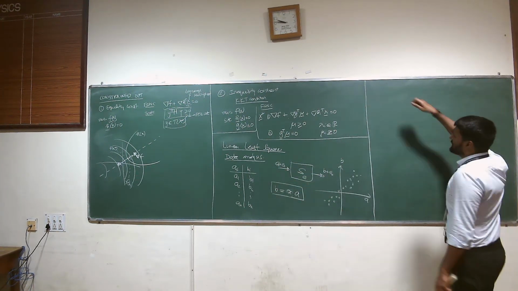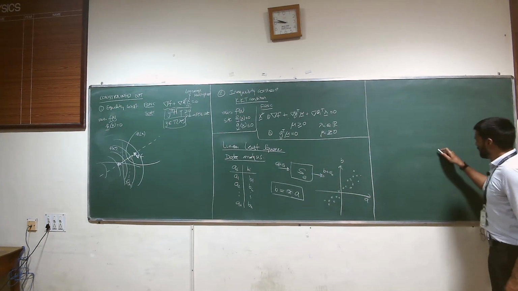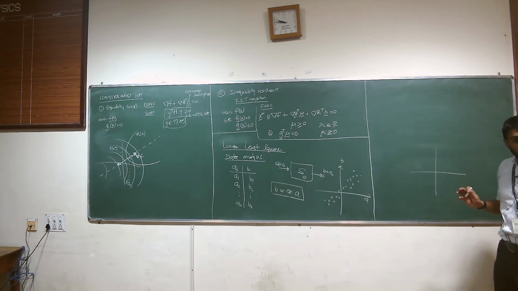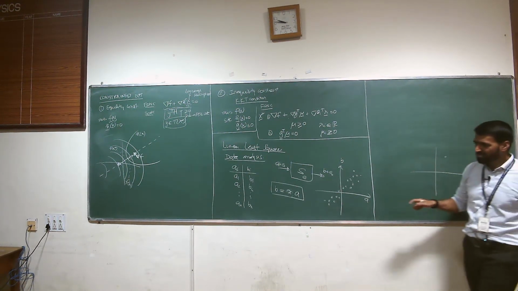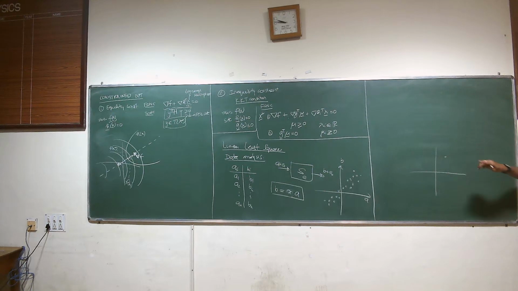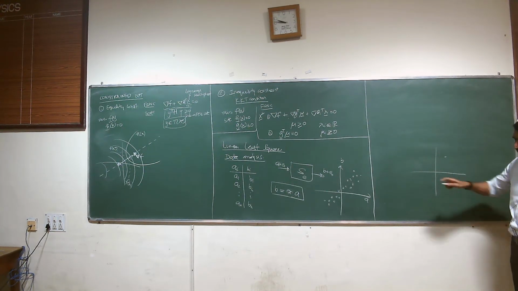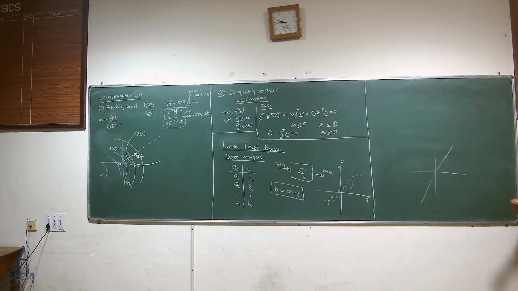So for sure, there is no x that will pass through all of these. If I had made only one measurement, say I stopped at a_1, b_1, and I want to fit a model like this, then for sure you'll get a model that exactly passes through your observation, because you've constrained the model to be like that. If A is 0, B is 0, which you anyway know because of the model. You simply draw this line and say this is the model for my system, and you get a perfect fit.